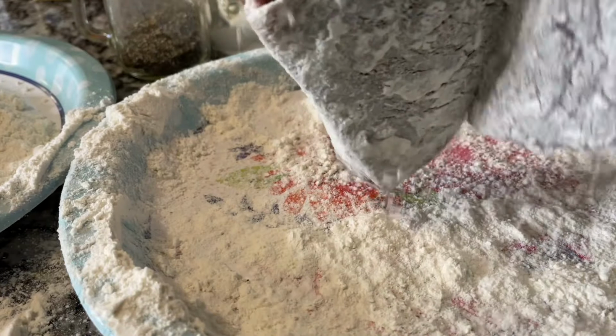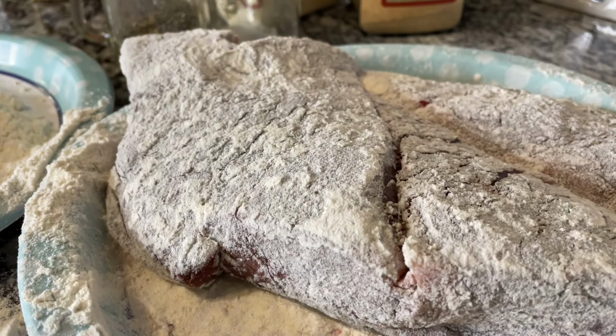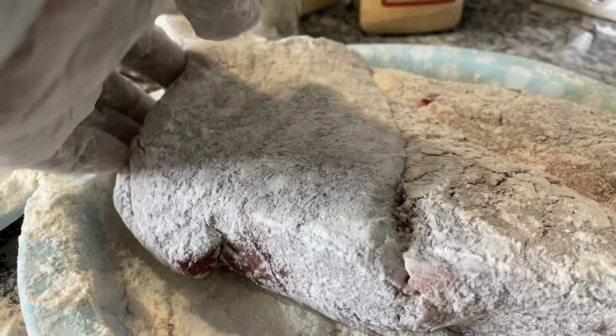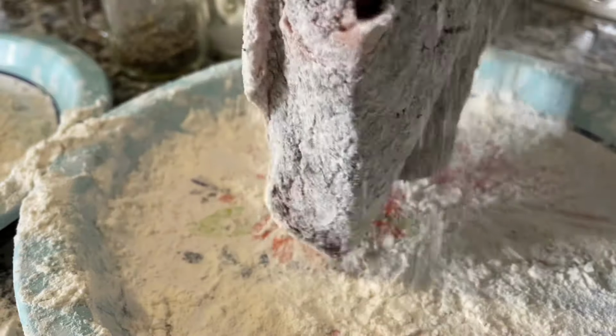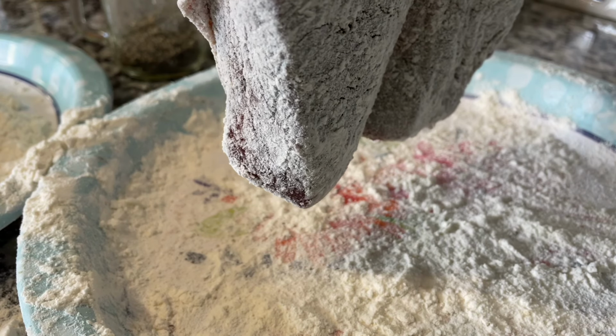Okay, you see that? I want to show you. Can you see that? Okay, that is floured good enough. And we want to take the excess off. So I'm gonna put this in the skillet right quick, and then I'll come back and show you guys.